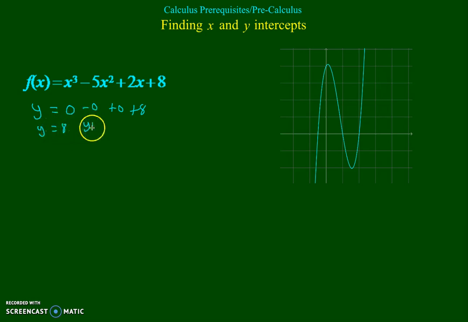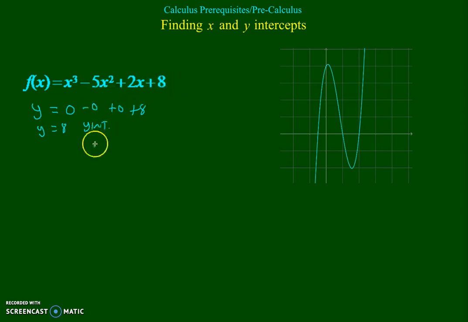So that's the y-intercept. Now for the x-intercept, you can see that the y-coordinate is 0. And this is simply the zeros of the function. Now we spent a chunk of time in previous videos looking at how to find the zeros of a given function. Here we have a cubic, and it doesn't look like that cubic will factor by grouping conveniently. So we're just going to use the rational zero test, and we know it's going to be factors of 8 divided by factors of 1, so it's going to be either 1, negative 1, 2, negative 2, and so on.